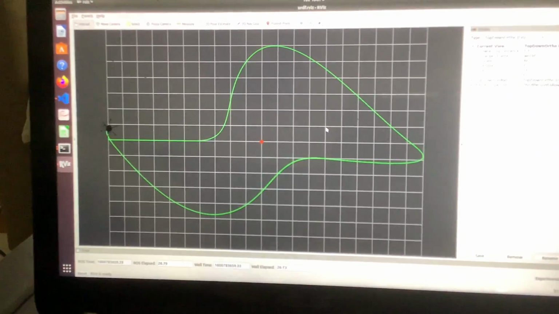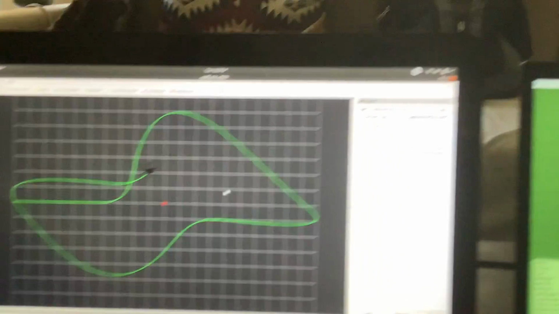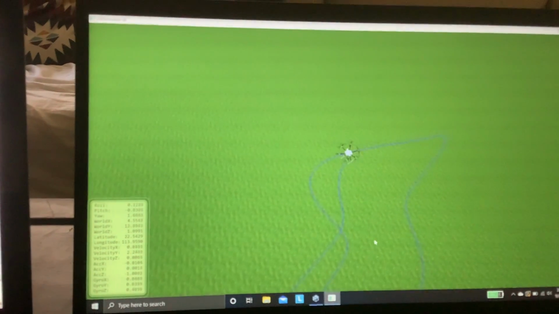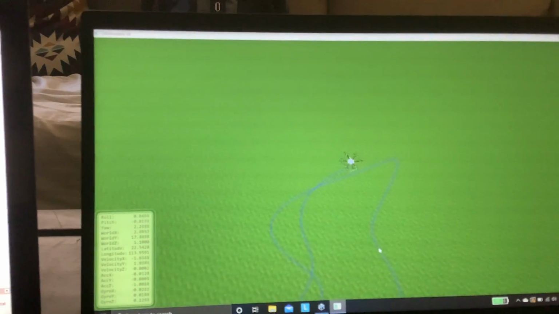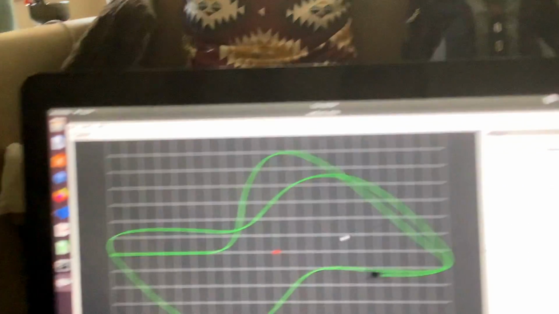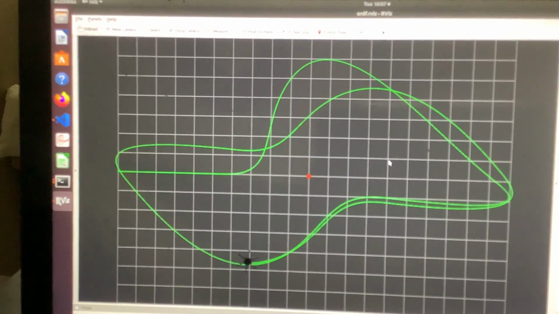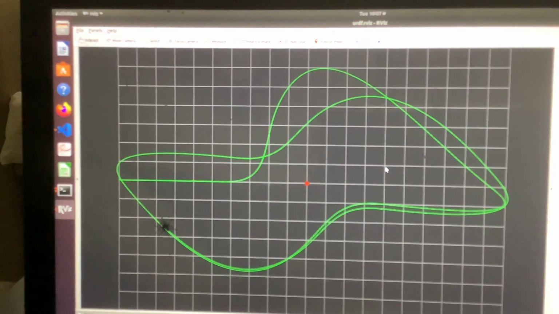How this is set up is the ROS system is simulating the obstacles and sending the flight commands to the drone, and the DJI Assistant software is the one that's doing all the low-level controls, the dynamic simulation, and the motion simulation. So zooming in here, we can see the drone perfectly executing avoidance maneuvers for the ball that's in the middle of the path.